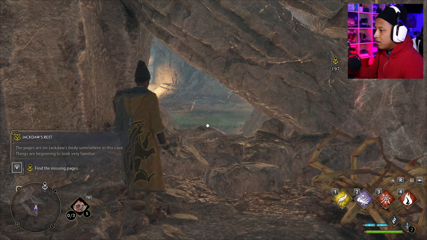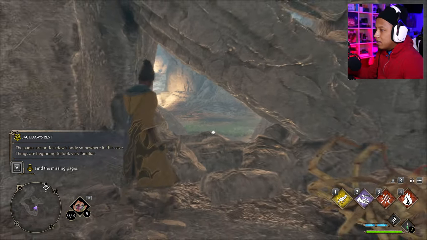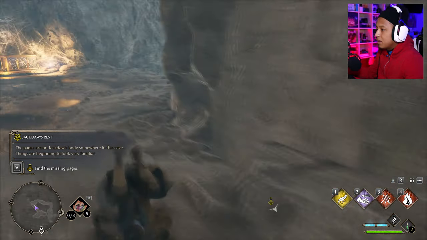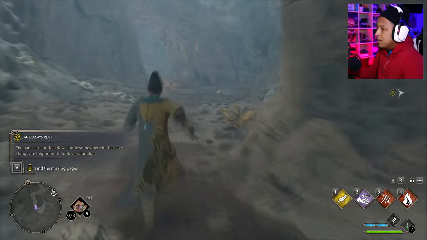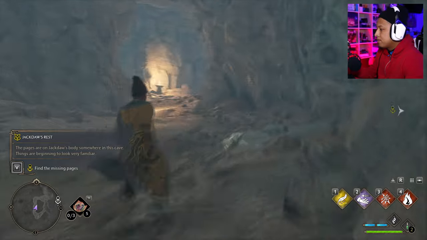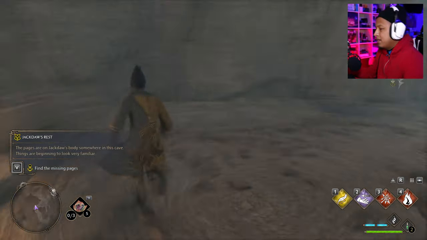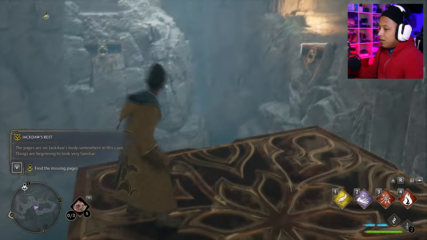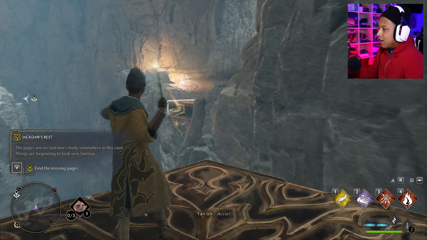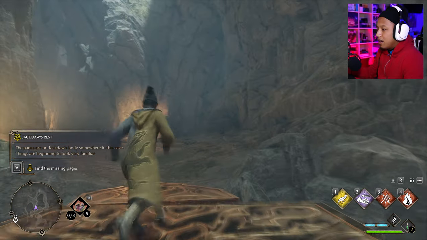Do I wanna crawl through this way? I can't even go this way. Why can't I go this way? Aw, come on, I gotta go around? Alright, then. Making me work twice as hard. Nah, this game's great. It's great, this game. The challenge? Yes. Oh, I thought I was gonna fall.